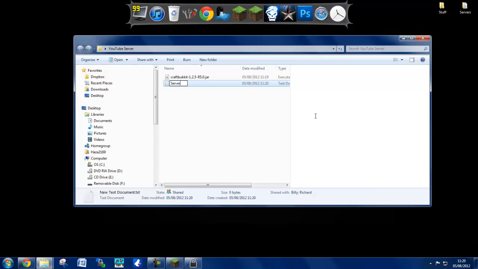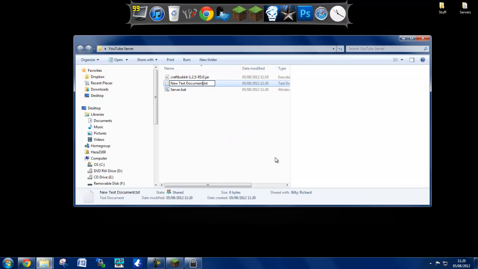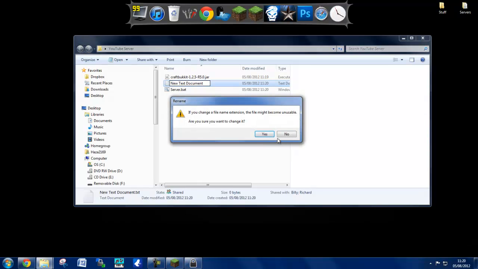So server.bat can be anything. Now, if the file extensions aren't enabled, it'll just say something like new text document. The .txt won't be there.